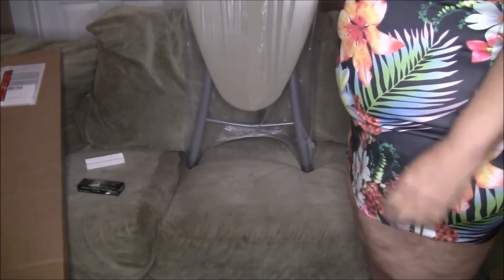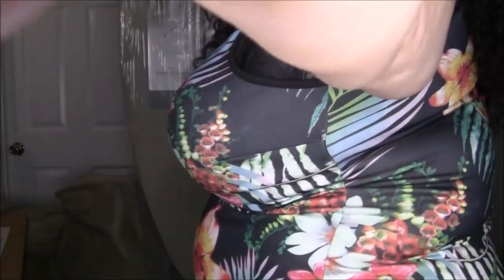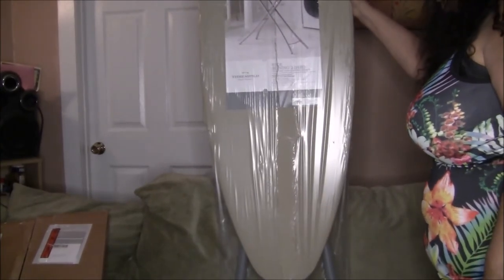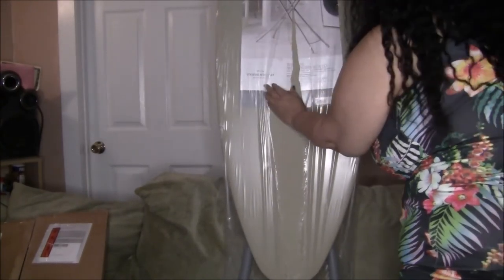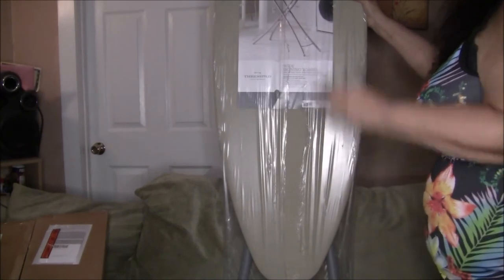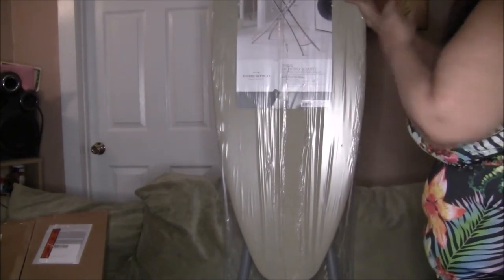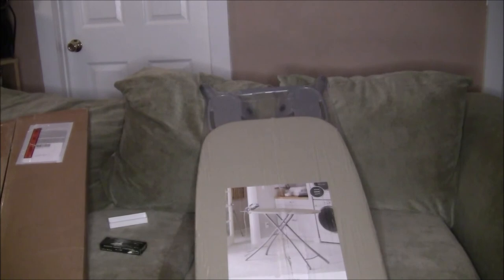That's how it looks — can you see it? It's really nice and wide across. It comes with a cover on it — not a thick cover but it has a little cover. And up at the top there's a little gray space where you can rest your iron. Really nice!